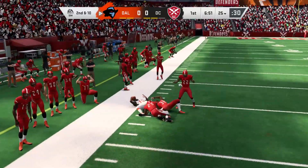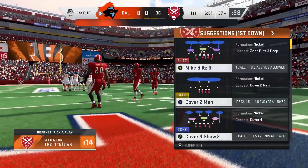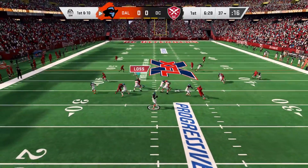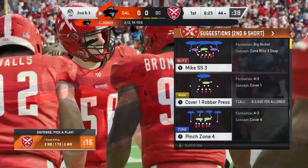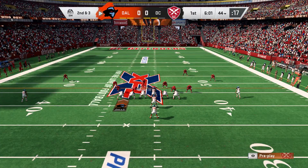Throwing again on second down, this time complete. He's taken down but able to slip across the 35. That'll move the sticks for the Browns, a gain of 12. Line of scrimmage, the 37 on first and 10. A throw over the middle, taken in, and this will be stopped at the 44 — that one good for seven yards. Seven yards on the pitch and catch.